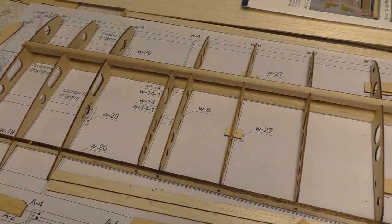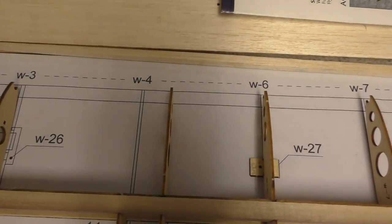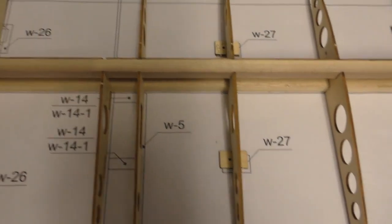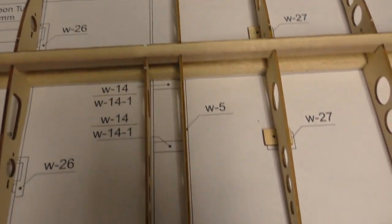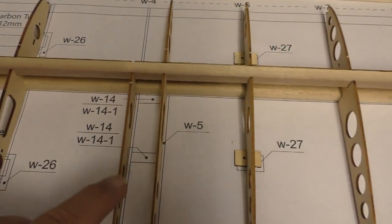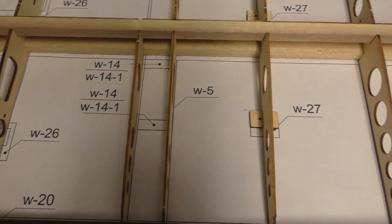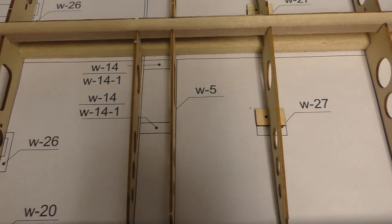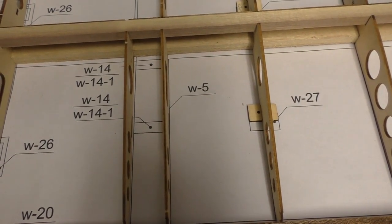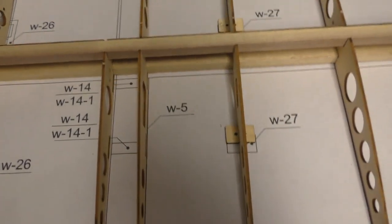Okay, has anybody spotted my deliberate mistake? Yes, I got these two around the wrong way. This is the good thing about dry fitting it all first. It's not glued anyway, so I can swap them around. But I'm going to have to change this anyway. This is for mounting the servo. I thought I'd be smart this time, rather than having a normal servo, which you stick in on its side when they go in the wing, I thought I'd go and buy wing servos. Sod's law, this one's designed for a normal servo.